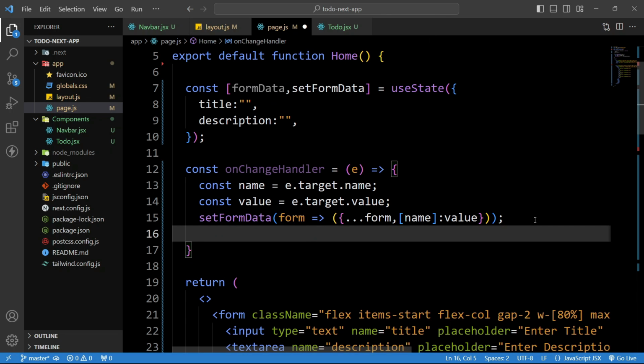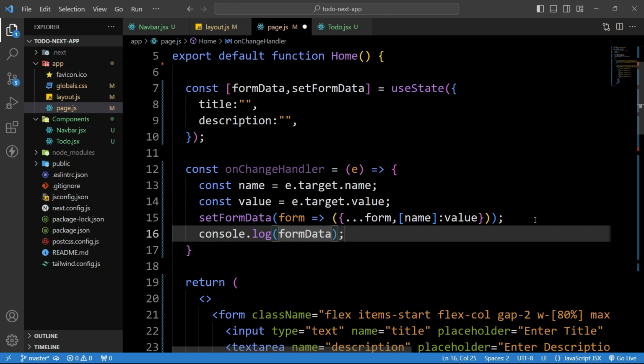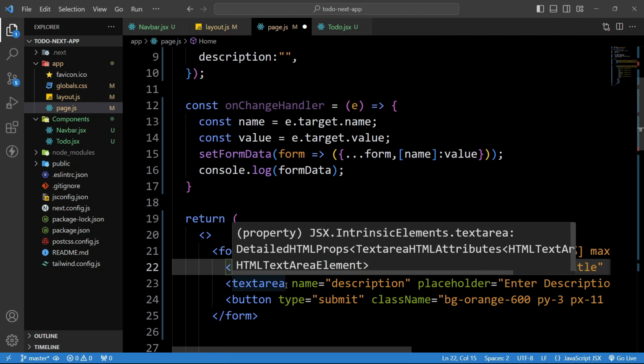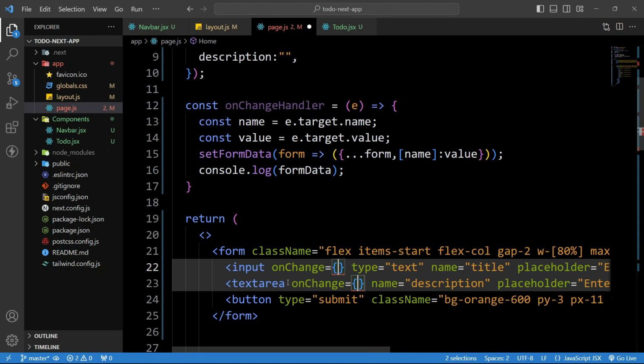After that we will add console.log so that we can see whether our data is getting changed or not. So we will add formData. Now we have to link this onChange handler with this text area and input field. So here we will provide the onChange property, and in this one we will provide the onChange handler function.